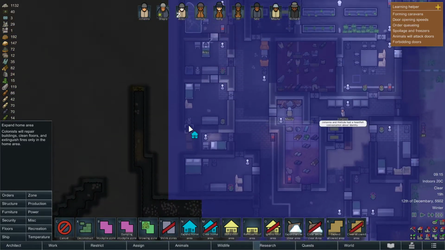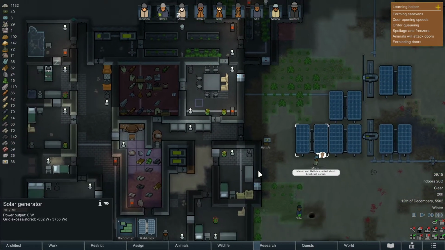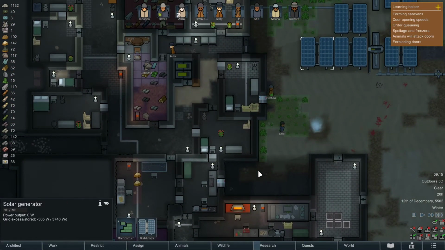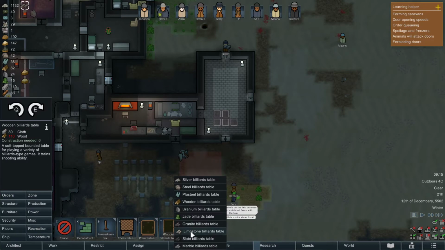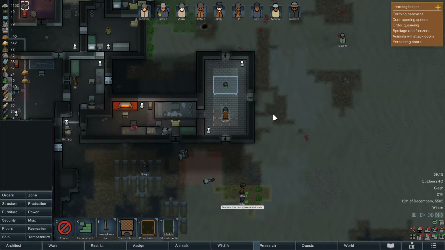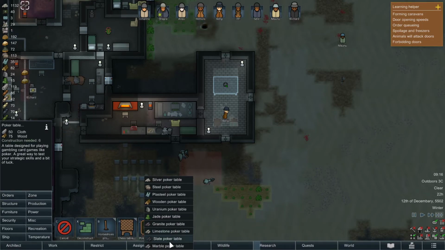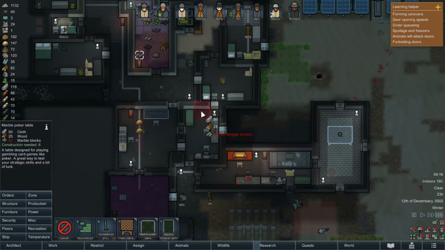Let's see. Any other increases we need to think about? Not yet quite. How's the marble coming along? Right, we have some marble now, so now I should be able to choose it here as an option. Yep. I still need 30 wood. Luckily we have... oh, I was almost worried that it wasn't going to be symmetrical, but I can't get it in the middle. Ugh. Fine, there. We can have a poker table. I can't make it fit properly.